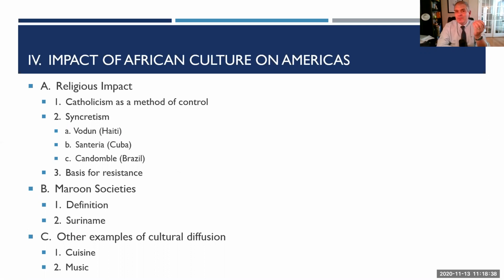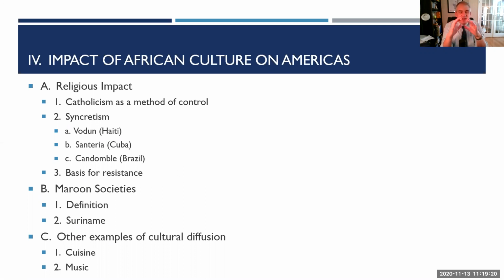And then other examples of cultural diffusion. Of course, you get cuisine, the influence on the preparation of food, where traditional African practices are going to be combined with American crops and combined with European products to produce new forms of cuisine. And then, of course, music. When we think about jazz, jazz has its roots within African traditions. So, instruments, the way music is expressed, is going to take shape all throughout the Americas to create different forms of music that hadn't really existed before.